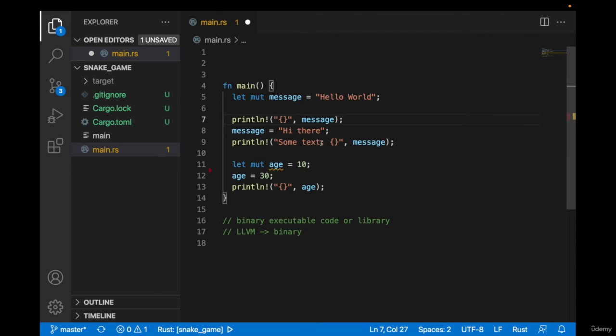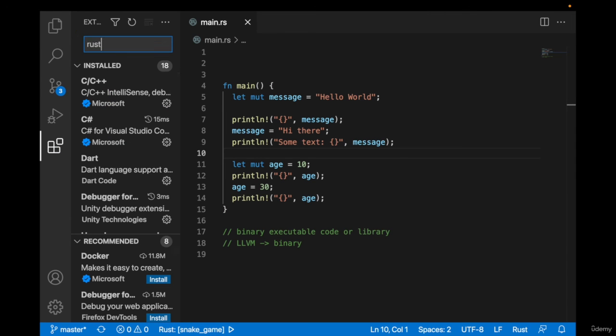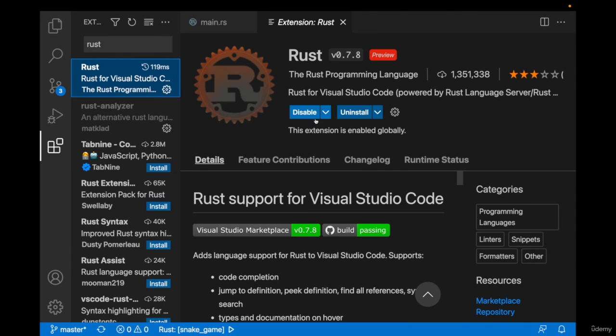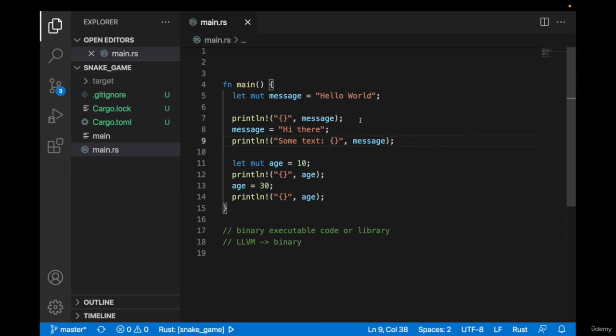If you don't see this, if it's not done for you, maybe you need to open and close your Visual Studio Code. Maybe you need to go to your extensions, and again to Rust here. Maybe you need to reload it, or try to disable and enable it again, close and open Rust, but you should definitely see this IntelliSense. When you hover over a variable, you should be able to see the type of the variable, and also you should be able to see all the warnings and so on.